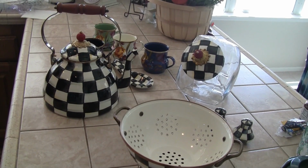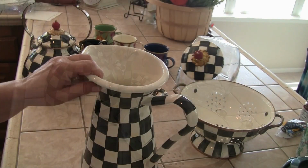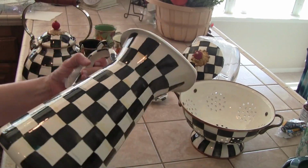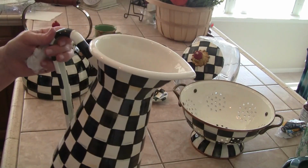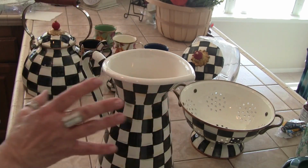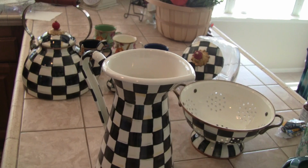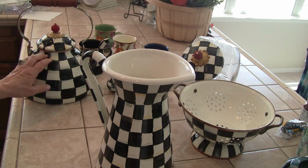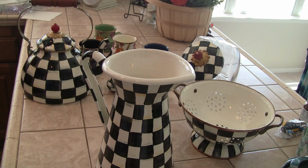And then there's one more thing I want to show you. The last thing I got was this picture. Whatever pieces I get, I always think how they can be used in different ways so you get your money's worth when you're decorating with them. Meaning, now the tea kettle, of course, will be on my stove, and that just really is a pretty statement if you like Mackenzie Child.